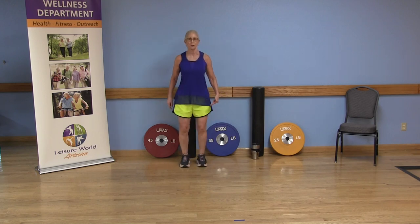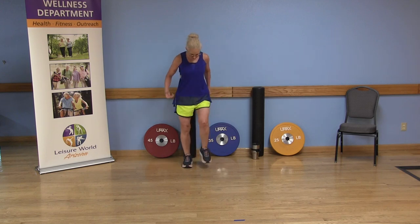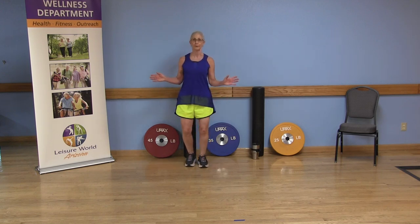I'm wearing my boat shoes today. They're a size and a half too big and I keep tripping over my feet. Hopefully I won't trip over my feet today.